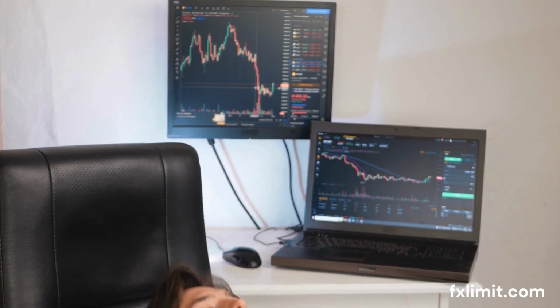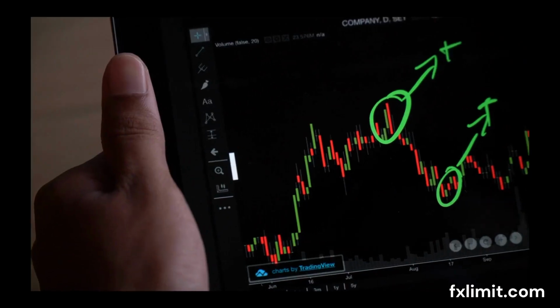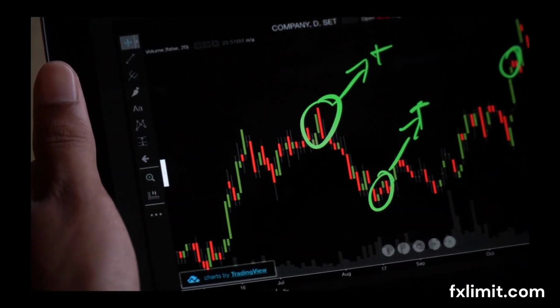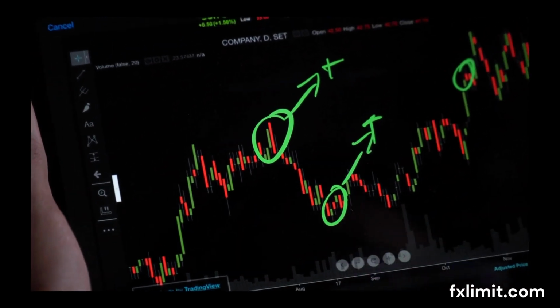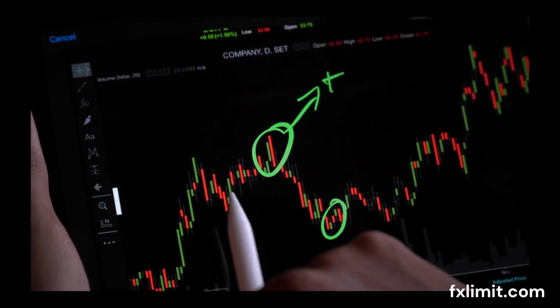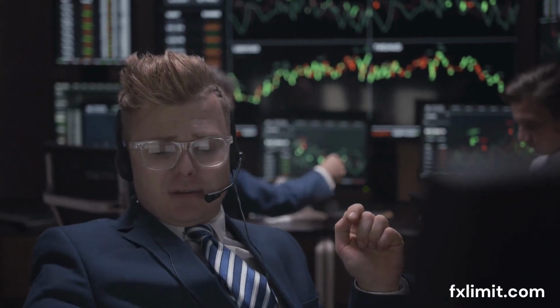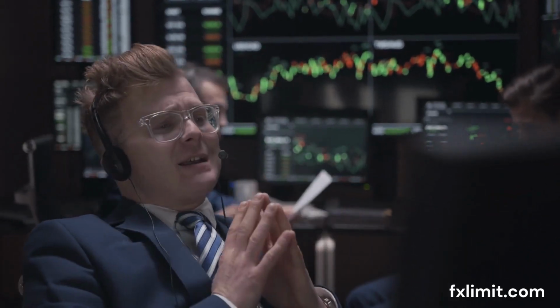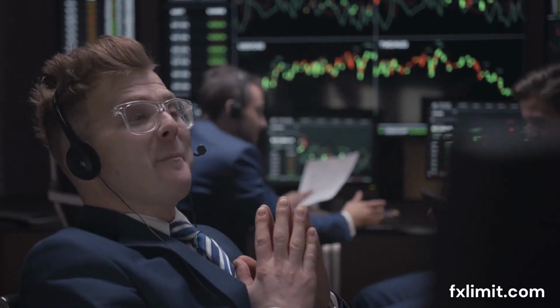Now, why is MACD so crucial in Forex trading? It's because it helps traders identify potential buy and sell opportunities around support and resistance levels. The magic happens in the crossover. A bullish crossover occurs when the MACD line crosses above the signal line, signaling a potential buying opportunity. Conversely, a bearish crossover happens when the MACD line crosses below the signal line, indicating a potential selling point.